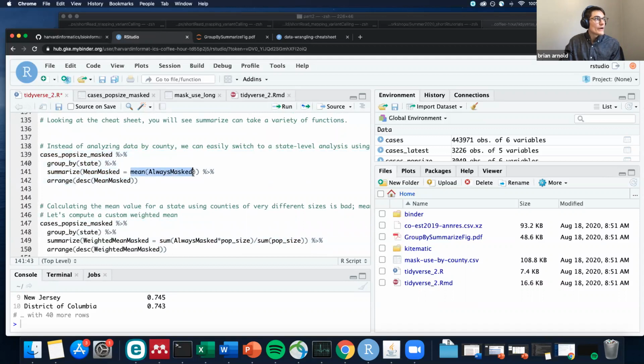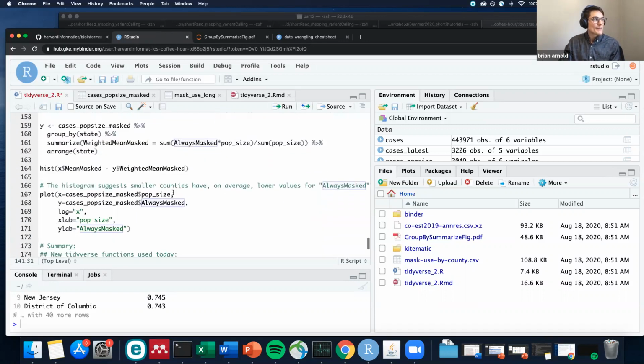We just took all the data in the always masked column at face value. Here we took population size into account. When you look at the values, they actually differ slightly, but in an important way that makes this way biased towards underestimating values. Anyways, interesting.